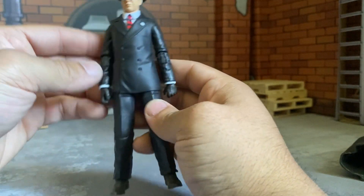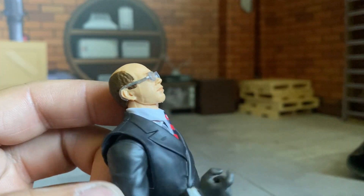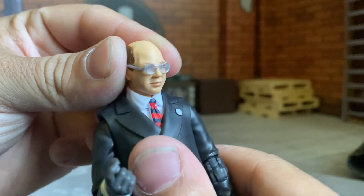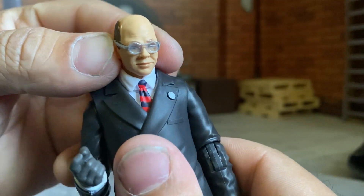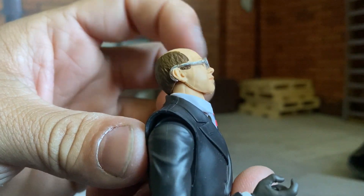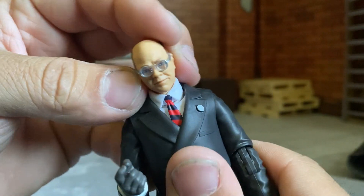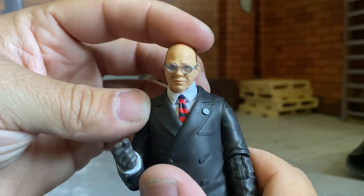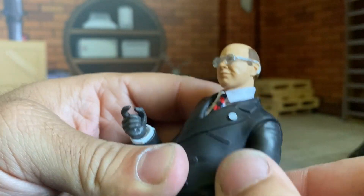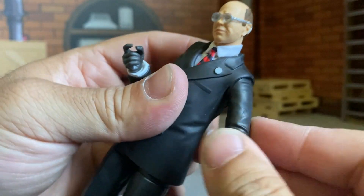Let's deal with the articulation. He looks up a little bit — he's got a neck joint but it's hidden by the collar, which I actually kind of like. It goes up but if you pull it back it goes up a little more — it kind of bows out. That's pretty neat, it gives him a little more range of motion and it's hidden underneath the tie and collar. I believe he has the butterfly joint back there — something does shift back and forward.